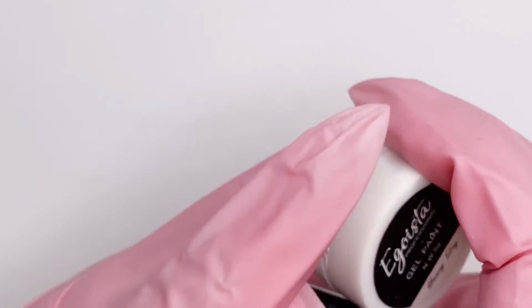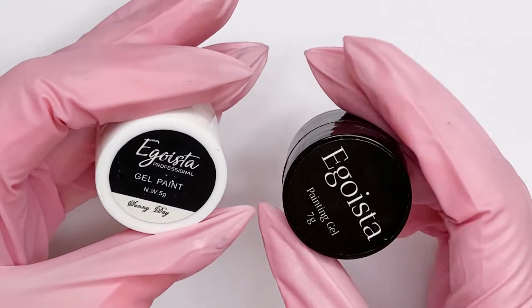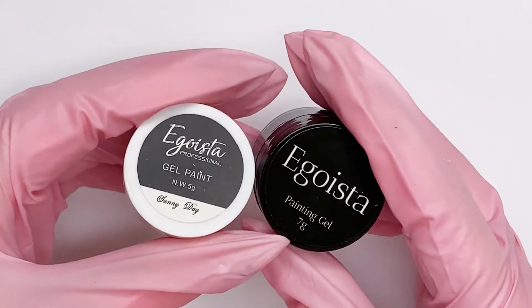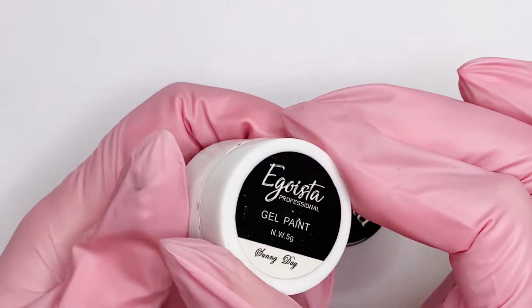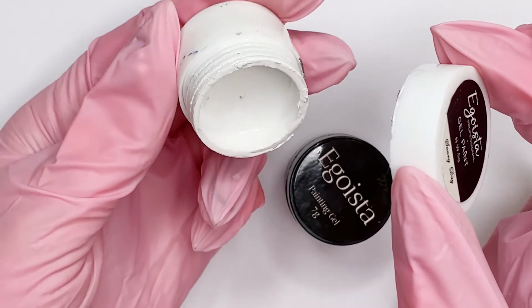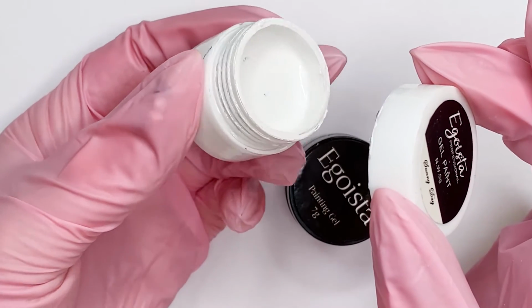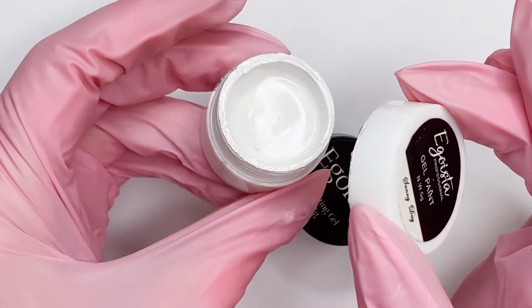I'm going to show you how to do Baby Boomer using gel paints. For gel paints, I'm going to use Sunny Day, which is a white gel paint. Egoista gel paints have thick viscosity and don't have a dispersion layer. That means after curing, you don't have to wipe it.